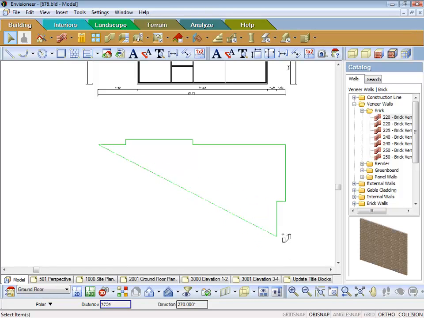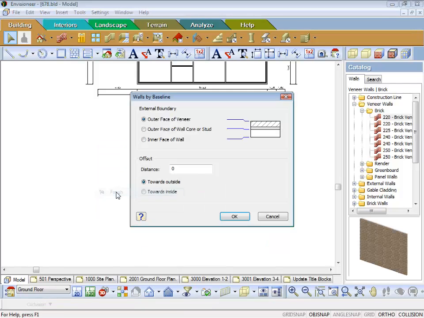The distance down is 1870. The distance to the left is 1 meter. The distance dragging down is 3670. The distance to the left is 14750. The distance up is 8010. The distance to the left is 4440. Now the last one, you can just right click and go finish.